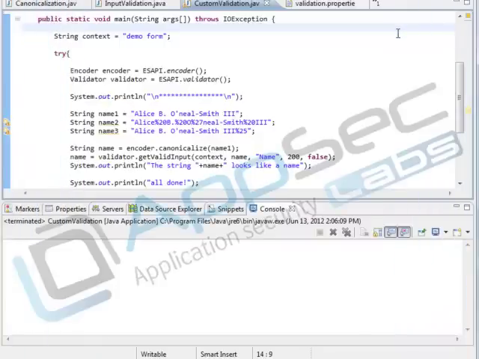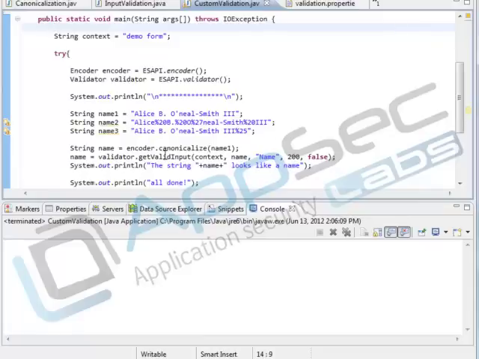So that's all well and good for things for which ESAPI has a built-in validation function. But what about the things that ESAPI doesn't have a built-in validator for? Maybe it's something that's custom to your environment, or maybe it's something that ESAPI simply doesn't include, something like name. ESAPI has no validator for names. So in this class, I've decided I want to validate people's names.